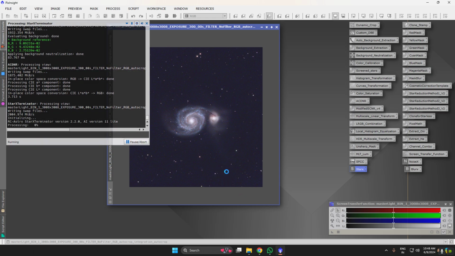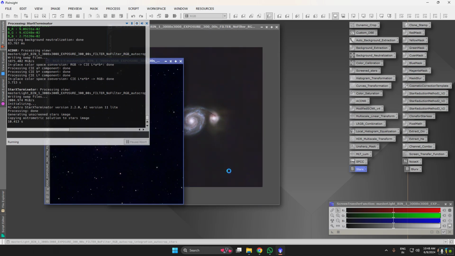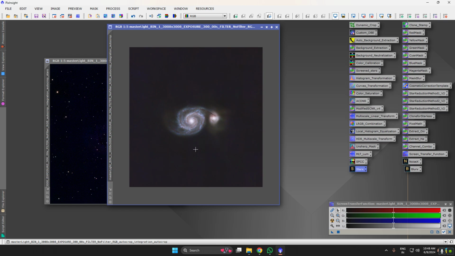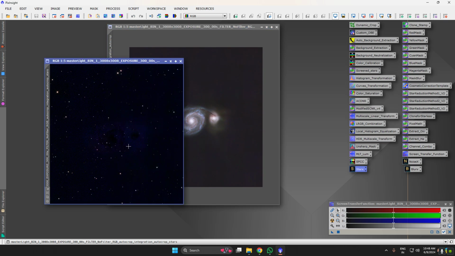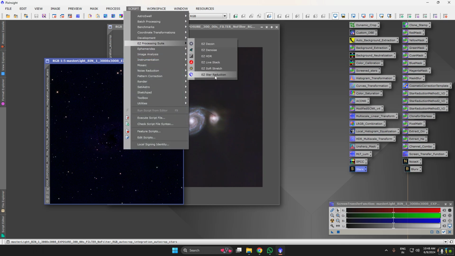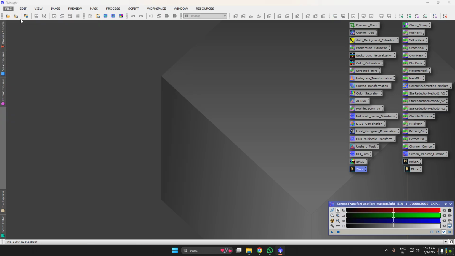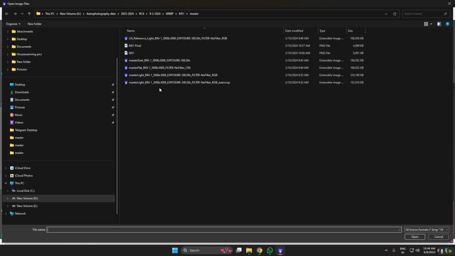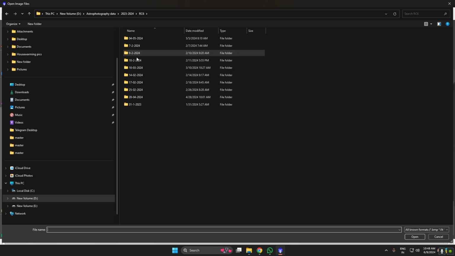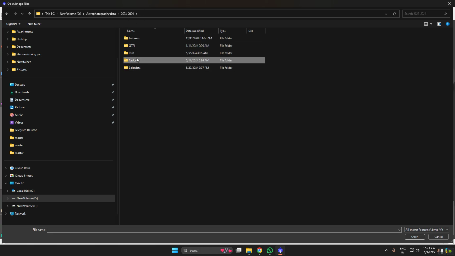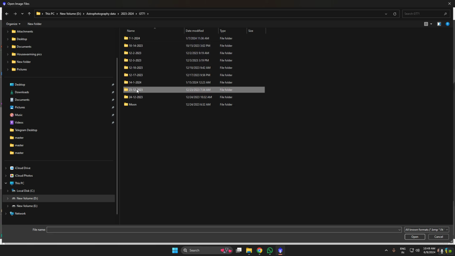Hey Tarun, I got logged off for a brief minute. Yeah. So you use generalized hyperbolic stretch for galaxies? Not always. It all depends again on what you want to do for the day, how much time you have to spend on this. I can do the same stretch with easy processing and do the soft stretch and get the image done with it as well. It all depends upon how fast you want to do it. If you want to spend time on stretching, I go for the GHS and get the proper stretch. If I'm in a hurry and want to get it done as quickly as possible, use the easy stretch.